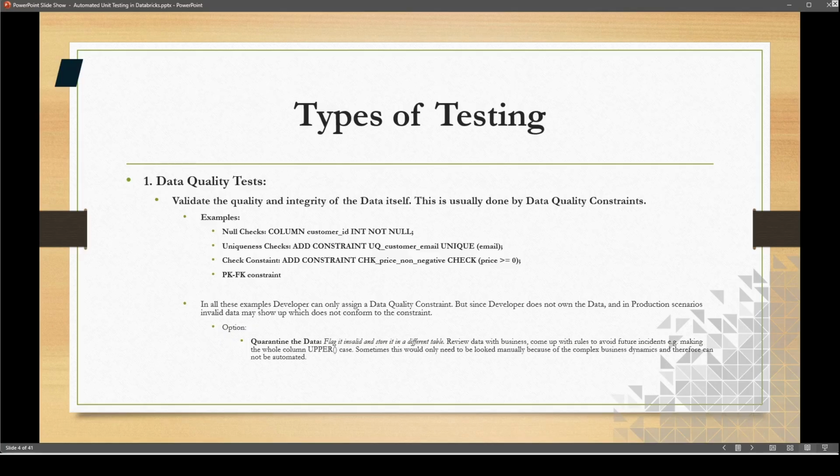You can flag that data, store it in a different table, or if it's a very complex business rule, you can store it and then maybe discuss it later with the business analyst and come up with a solution. So this part is what we're going to cover in the next video.